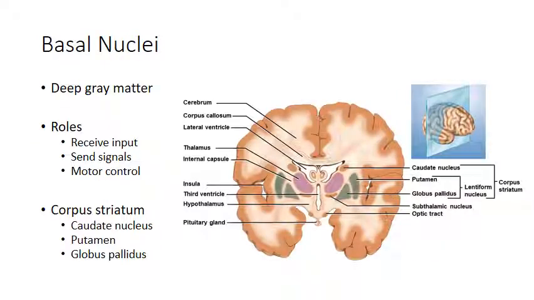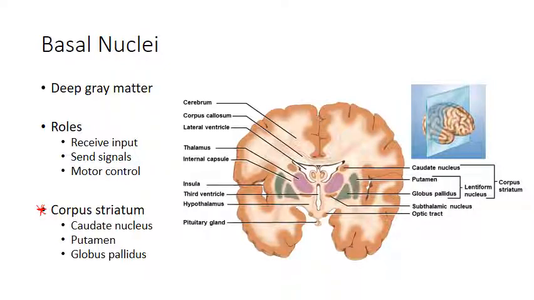Okay, and the very last thing that we need to talk about in terms of gray matter are going to be our basal nuclei. So our basal nuclei are going to be our really sort of deep gray matter pieces that are surrounded by white matter. They tend to be lateral to our thalamus. There are, again, a number of them. We're going to focus on just a couple, and collectively, we call them the corpus striatum.